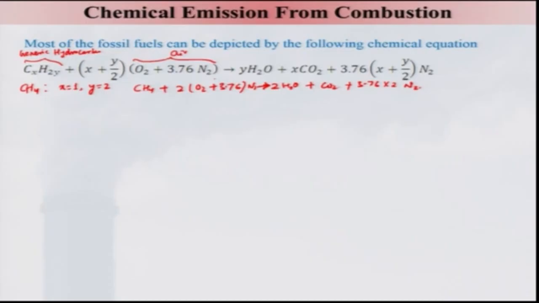You can go for propane, you can go for methane, you can go for any other hydrocarbons, of course, the unsaturated hydrocarbons. This is of course a stoichiometric mixture, and it is balanced. Therefore, you are getting carbon dioxide and water, there is no unburnt hydrocarbon and there is no carbon monoxide, and other things, of course NOx, we are not considering. Therefore, it is quite clean and very nice to look at.